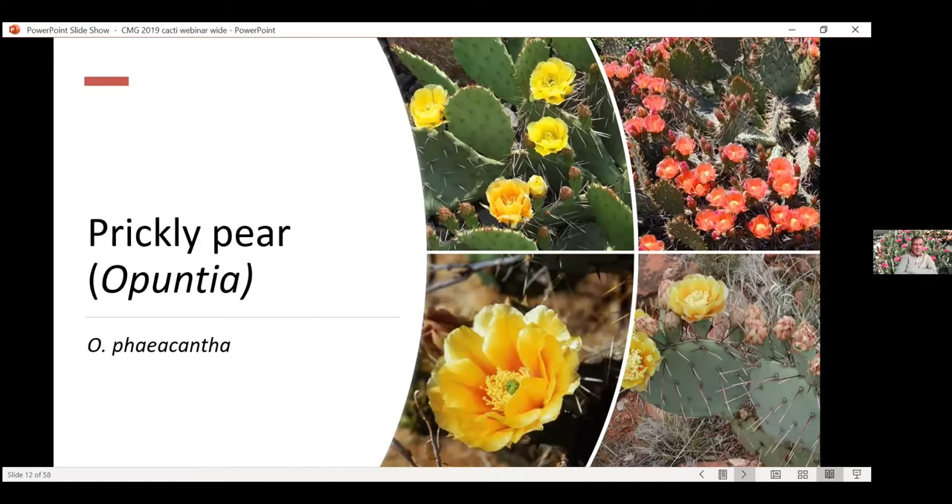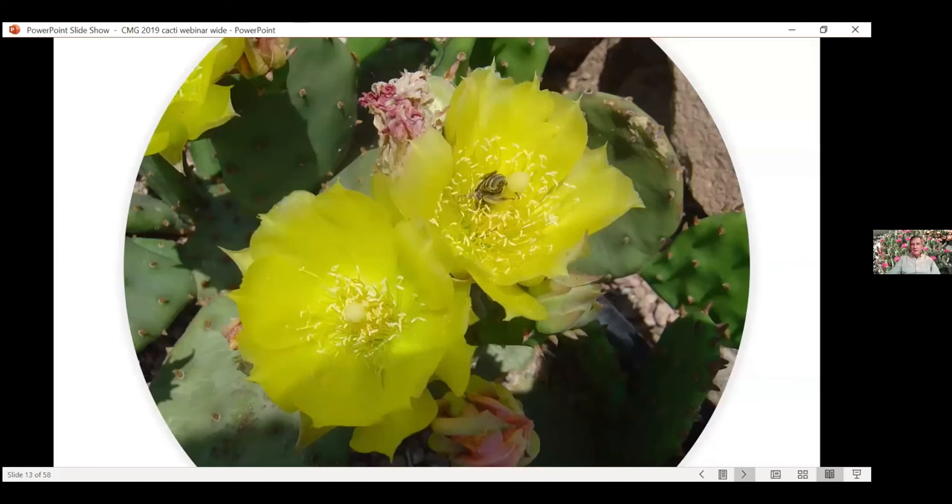Just another species here. You get some of the bi-color ones — petals that have two different colors within them. These things will freely interbreed. They'll cross — yellows crossing with reds. If you're a real garden geek you can do your own crosses and collect seed and plant these from seed. When you walk in nature where there are a lot of native Opuntia populations — and these are native in Colorado — you'll get all kinds of different colors. You can almost see how one plant crossed with another, with its offspring growing all around it.